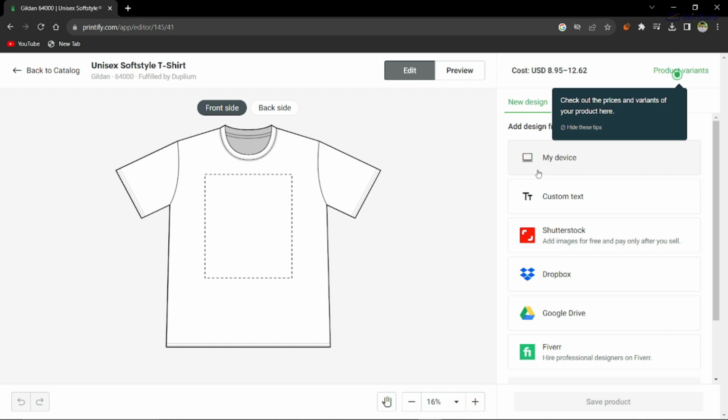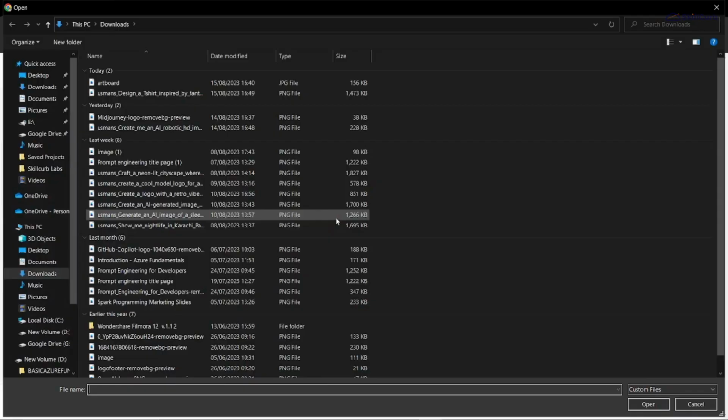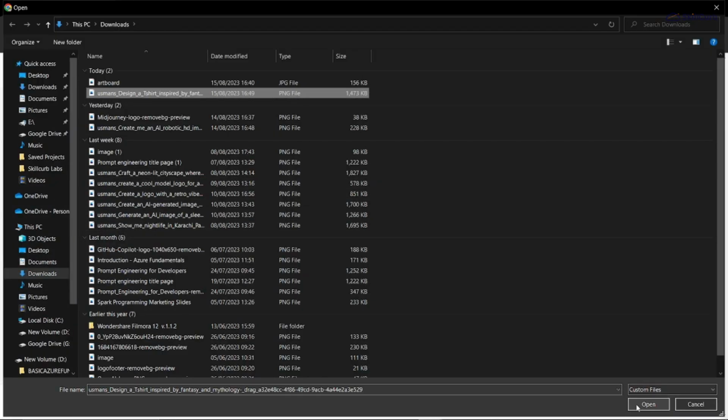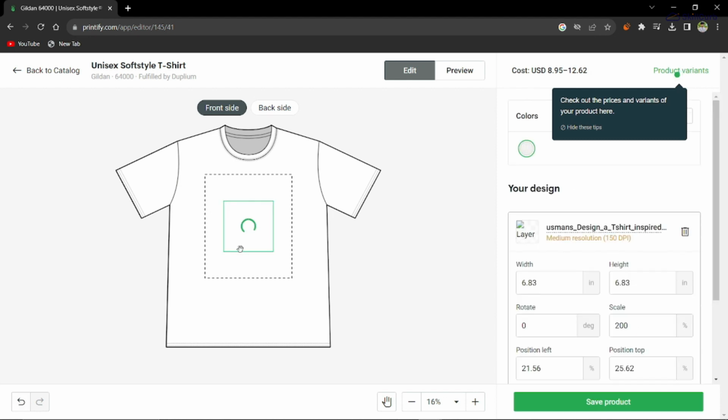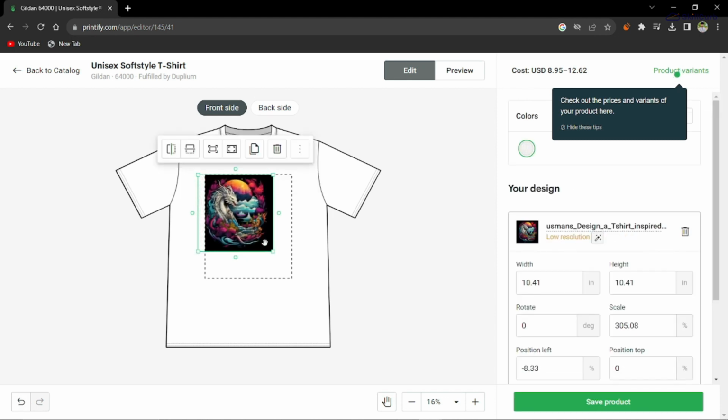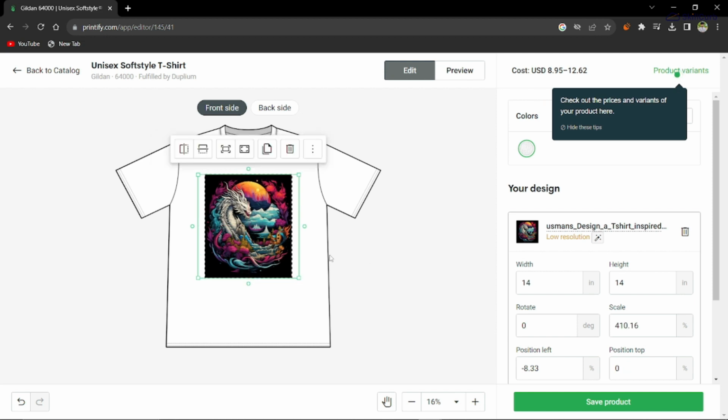So now what we'll do is we'll import the same logo that we just downloaded from Midjourney and add that to this t-shirt. We'll design that as per the requirement and after that you can upload it on your Etsy store and start selling it right away. So yeah, let me just do that quickly. We'll come to My Design, select that particular logo. All right, here you go. So we'll just enlarge that a bit more. We'll drag this a bit more. All right, and here we go.